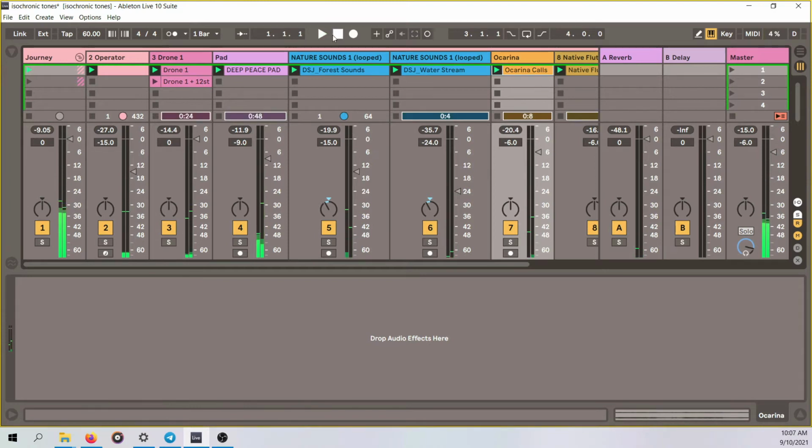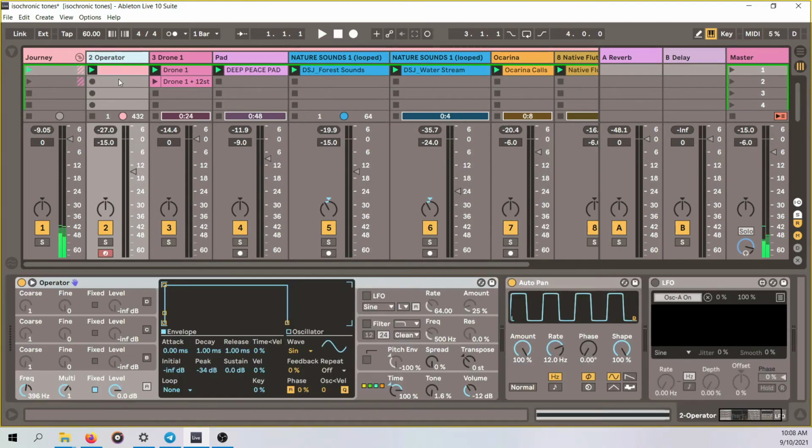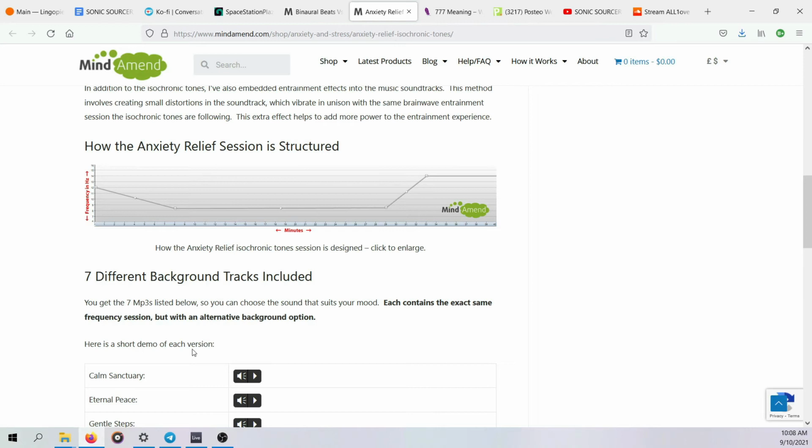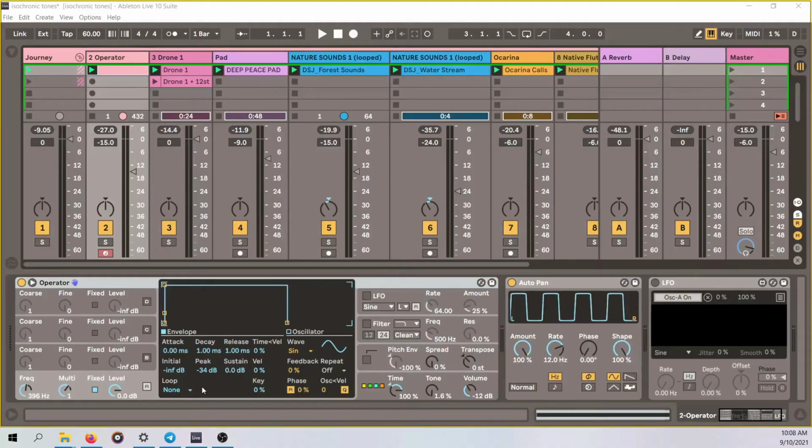So what we will do first is we're going to create an automation for the isochronic tone. We're going to set up the isochronic tone over time. And in this example, I think it's a pretty long journey. Yeah, it's like 45 minutes. For the sake of the demonstration, I'll just make it 15 minutes now.